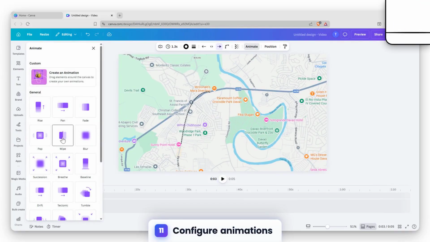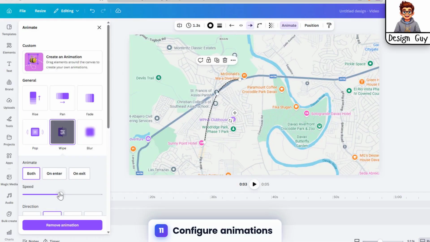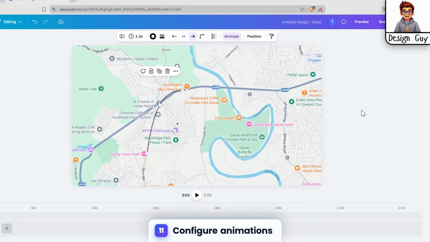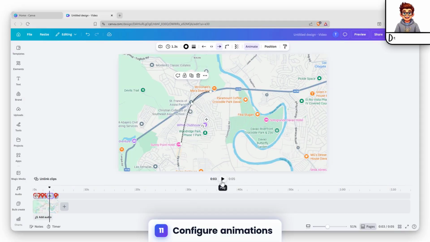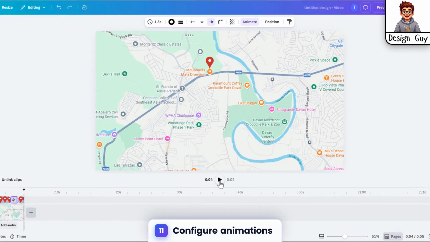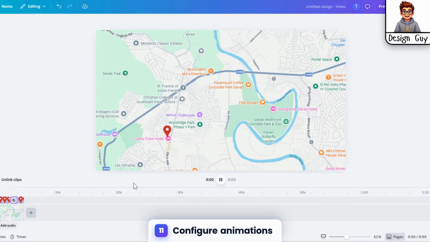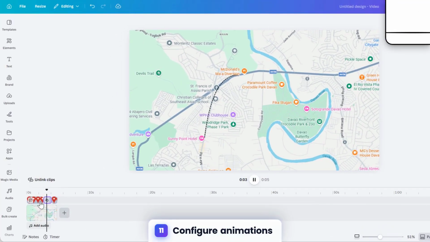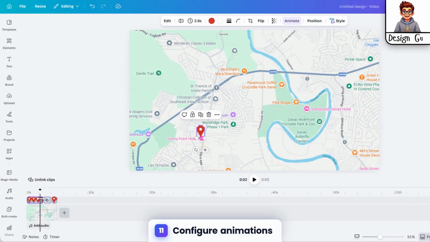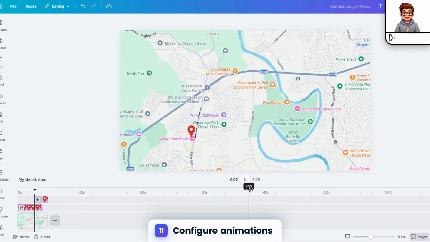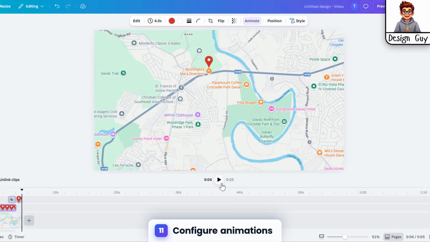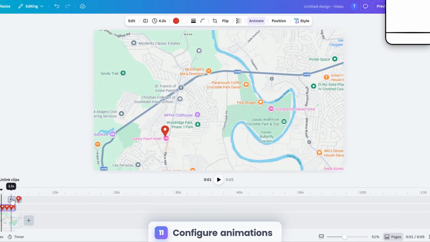Start by selecting the elements you want to animate. Go to the animation panel and choose your preferred animation effect. Once applied, update the color to white to match the desired style. Next, adjust the animation speed by reducing it to create a smoother transition. Test the animation by playing it back to ensure the timing feels right. If the animation is still too fast, increase the duration settings to slow it down further. Repeat this process until you are satisfied with both the appearance and pacing of the animation. This approach will help you achieve a clean, seamless animated effect for your project.